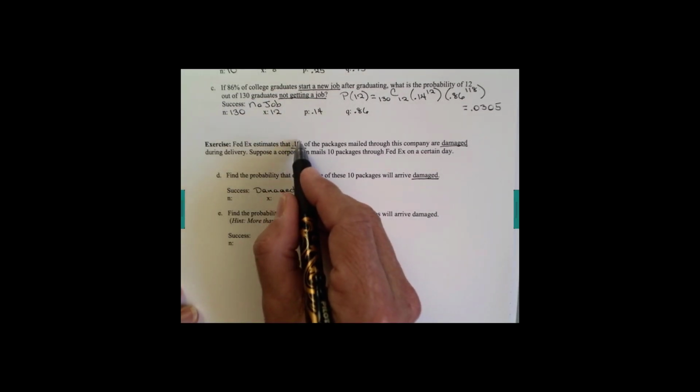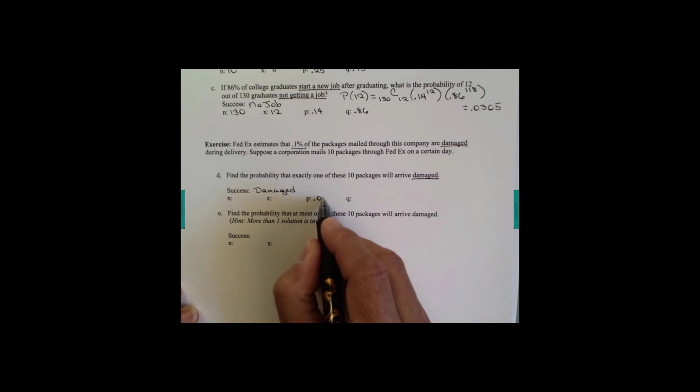And they have given me the probability of it being damaged. But now look at it, it's 0.1%. So that means I have to move the decimal place. If I'm going to get rid of the percent sign, I've got to move that decimal 2 places to the left. The probability of it being damaged is 0.001. Now I want you to note that because that's an easy mistake to make. Be careful with that. Now go ahead and fill that in and make sure you've got your probability, and I'll work that problem completely. Use your calculator to calculate.